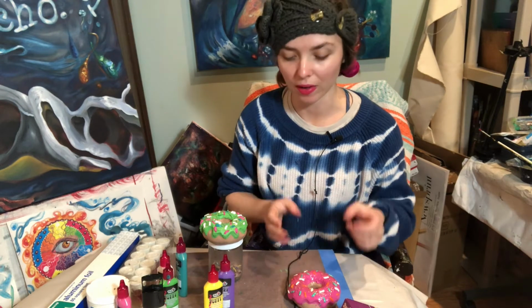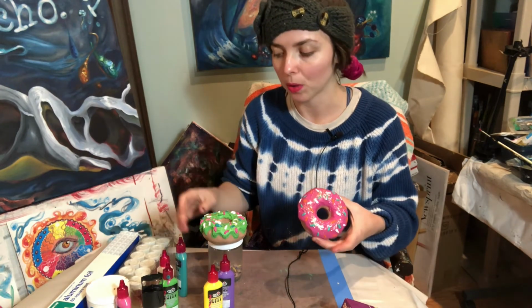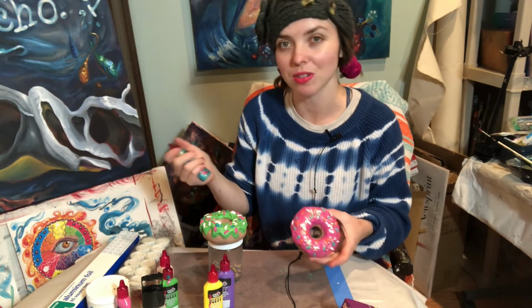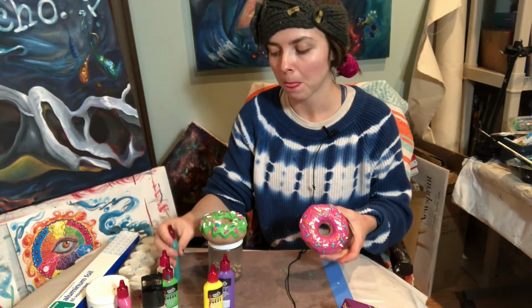As I mentioned in the beginning of the video, to finish out my donut with some interesting details, I added the sprinkle forms with this puff paint. Puff paint puffs up, it has a nice dimension to it, so it's really great for a detail like those sprinkles or something where you want to be adding a kind of sculptural form.